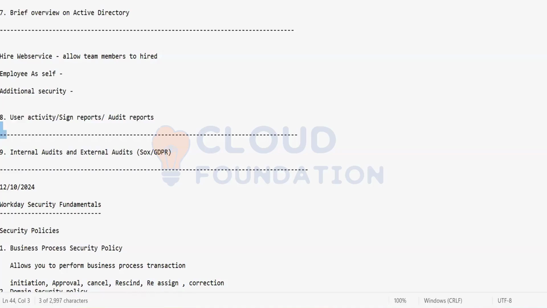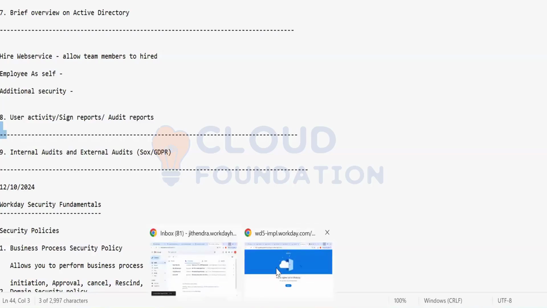Till that point, you're clear that someone has performed a transaction by mistake. But what if you don't know who has performed the task, who has done that particular activity? If you want to understand, you have a lot of reports that get you this without checking with any other group of employees.